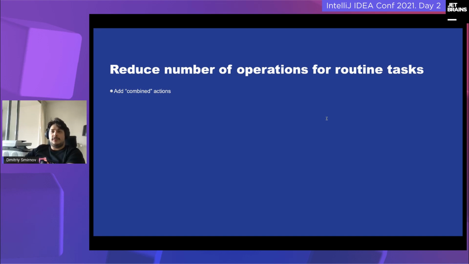And of course, there are a lot of places where this can be done, but we already have something. A good example for this could be update project. This basically does the same as pull, but for all the repositories in the project, and you don't need to do anything. It can just be called with a single shortcut. Another good example of such an action would be checkout with rebase.